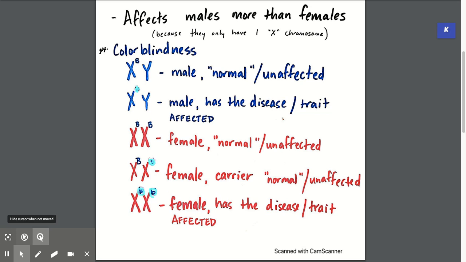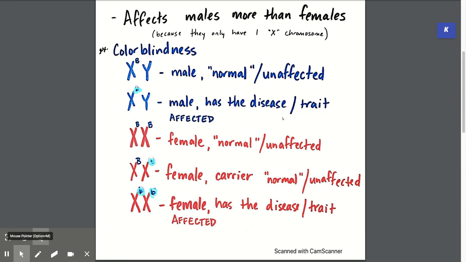So an individual who has a capital B copy of the X chromosome has the normal or unaffected X chromosome. So this individual has essentially the good copy of the gene for color blindness. However, in this example, I used a little lowercase b and I shaded it in. You can kind of see the lowercase b there, but the shading didn't come out very well. So just be mindful of that as we're going through here.